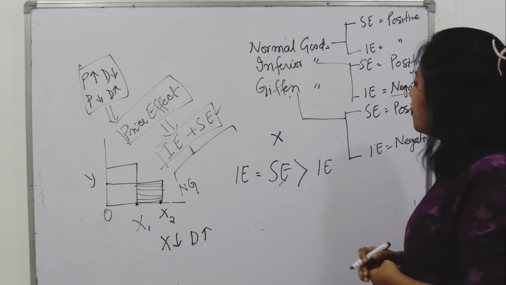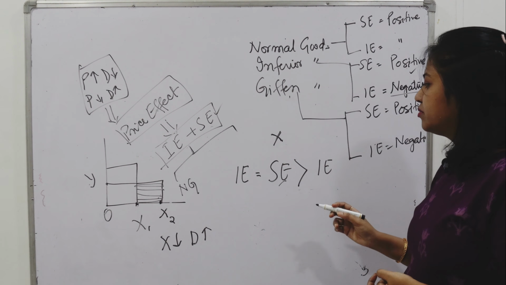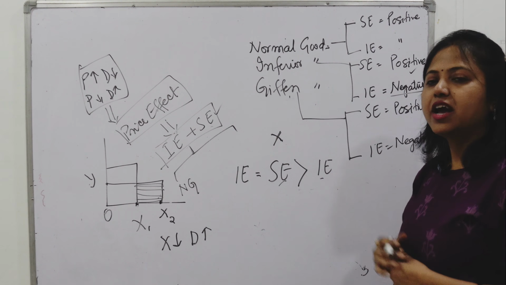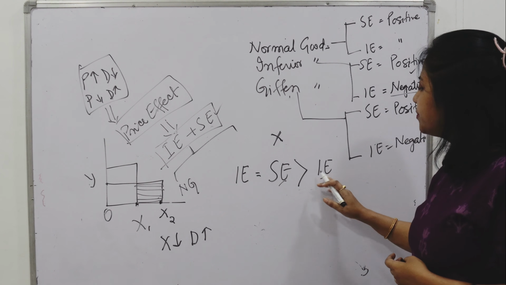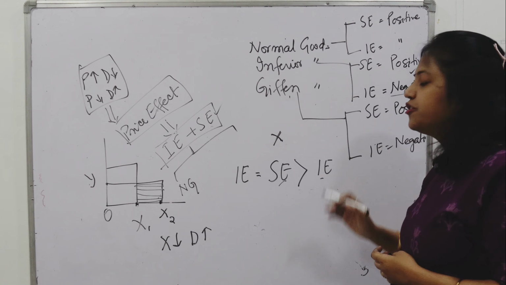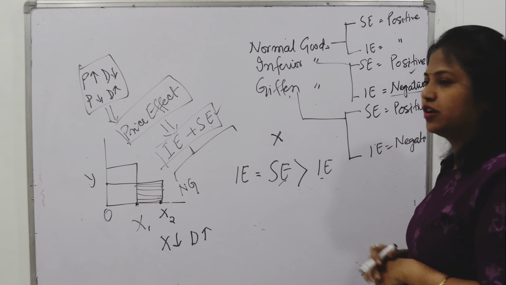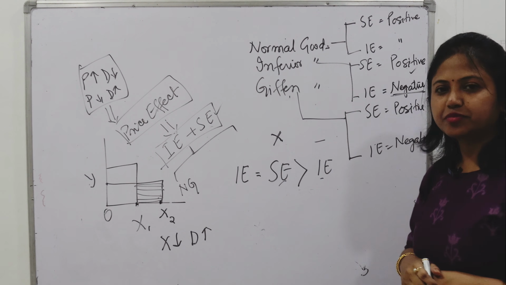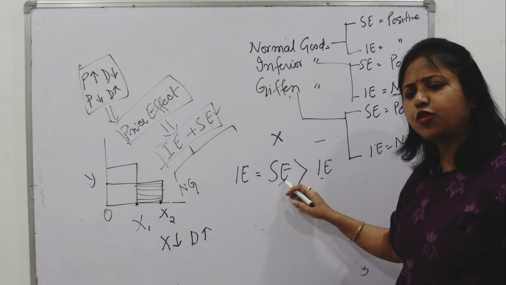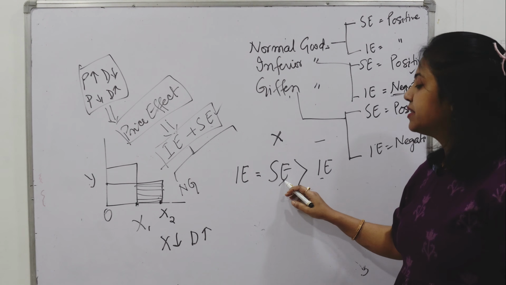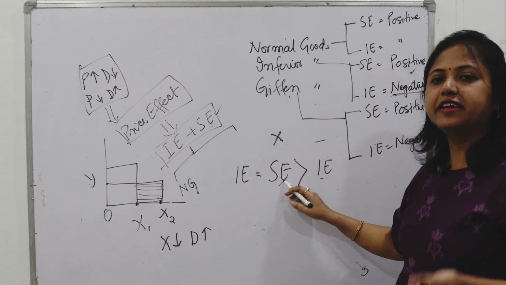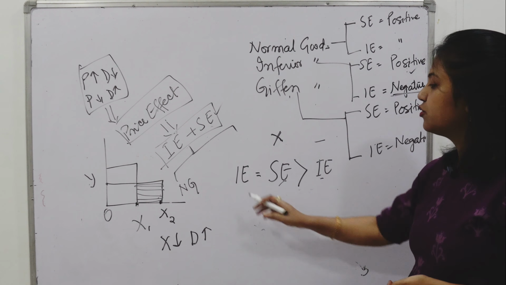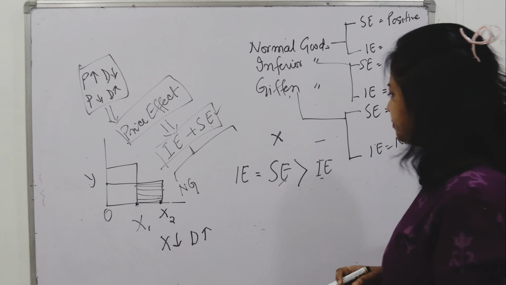Okay, but what is happening with the income effect? In case of inferior goods, as income increases, the demand for the inferior goods will fall. So that's why it's a negative relationship. Substitution effect means when the price falls, I will buy more of this, but as the price rises, I will buy less of it. So it's a positive relationship. But the income effect is negative in case of inferior goods. I already told you why.